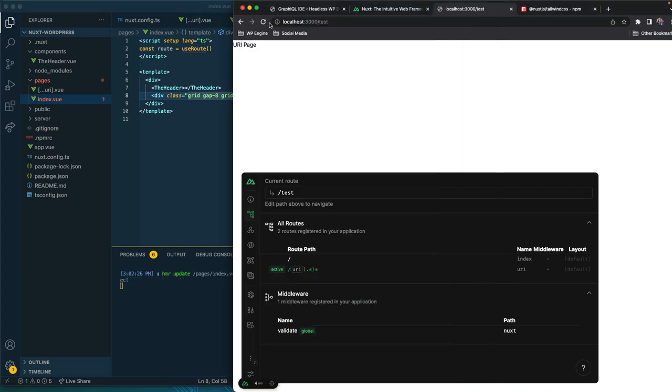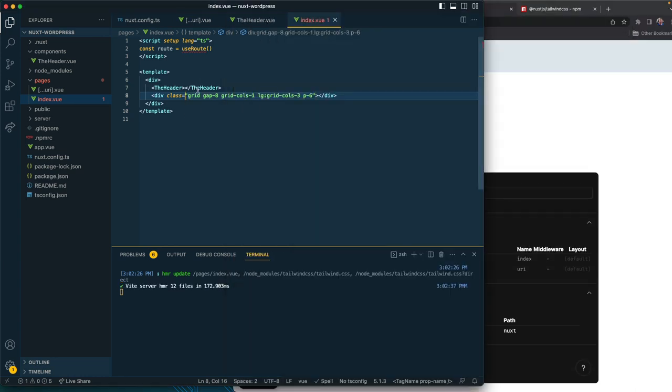Let's just say for right now, go ahead and save that. And then Nuxt should go ahead and let's see if we can switch our route to our index and see if that loads. So there we can see, great, we're getting that header. And that's the benefit of auto imports, is we can just use the component without importing it. So it makes it really easy to do development in Nuxt. In the next step, we'll work on adding some dynamic data into this grid, this post grid component.